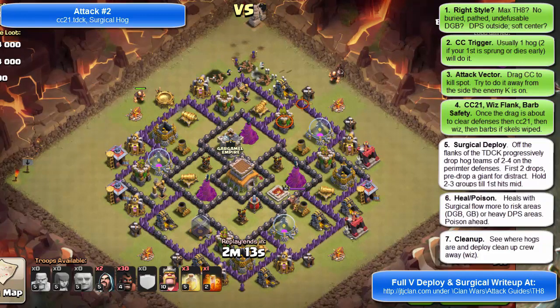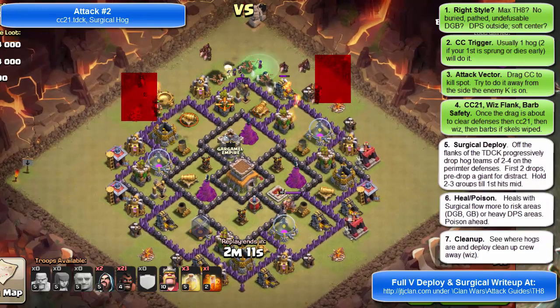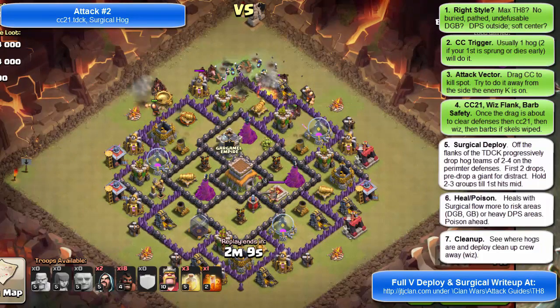Okay, next up is the actual deployment step of the surgical, and that really breaks down into a couple key concepts. One, the first units you deploy are going to be shielded by 2 giants, 1 on each side of the T-Duck team. And then your surgical groups are usually 3 to 4 hogs apiece. In this case, A-Boy will end up deploying 9 total groups.